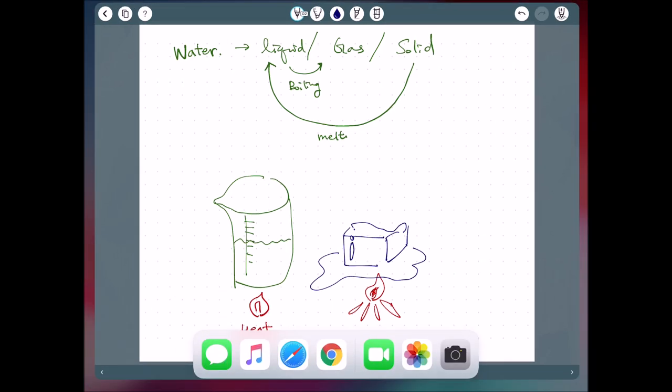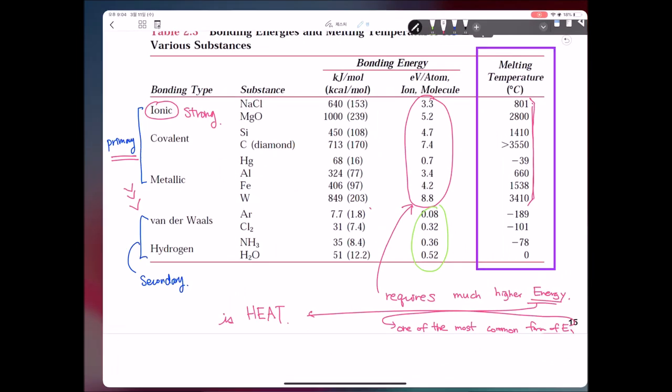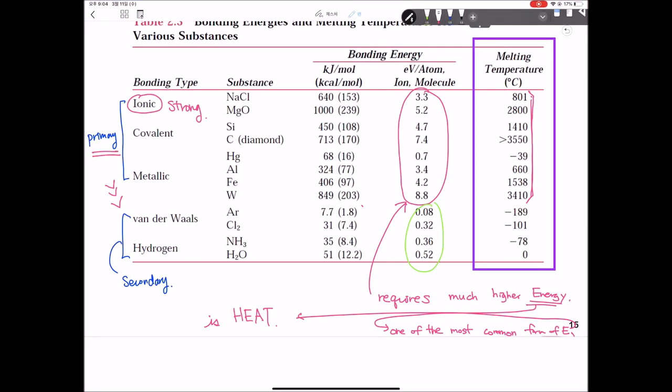Okay, so yeah, I just wanted to show off my iPad, so that drawing wasn't really necessary, but it was just for fun, right? So here it is very important. We just saw that the bonding energy depends on the type of bonding, and different materials have different bondings, and it directly relates to their melting temperature. So this is a very small portion. There is much more behind this, and we'll get into that.